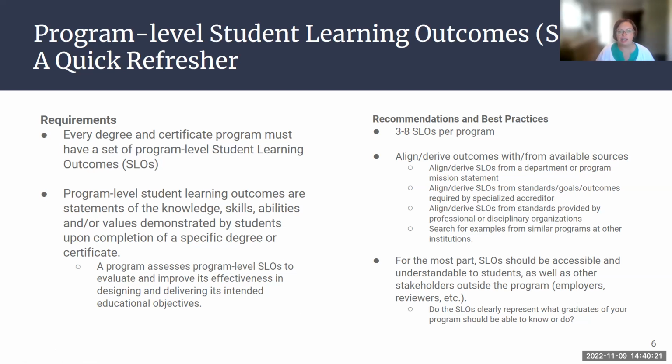All right, so before we dive into measures, quick refresher on SLOs, student learning outcomes. One thing I wanted to emphasize here is that really what programs should have is a set of program level outcomes. We recommend 3 to 8. People have different numbers for all sorts of different reasons, accreditation and whatnot, but it should be a set list. So there was sort of an idea that programs should choose new outcomes every IE cycle. That's not really how it works.